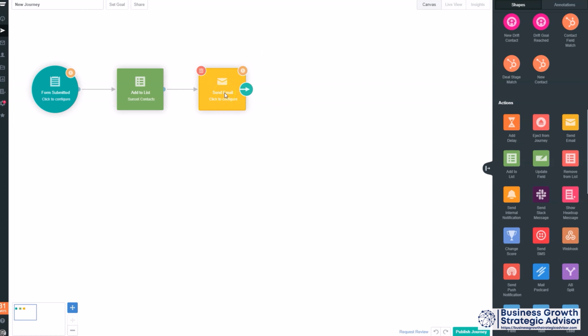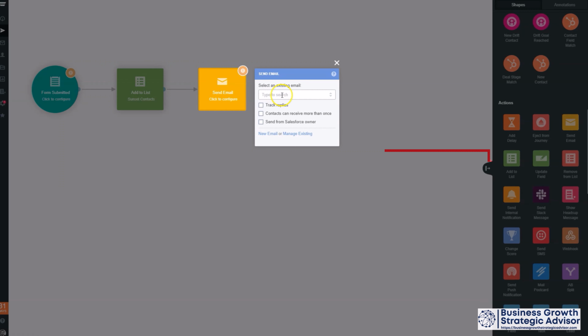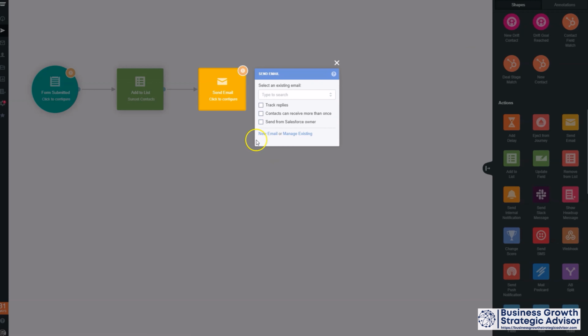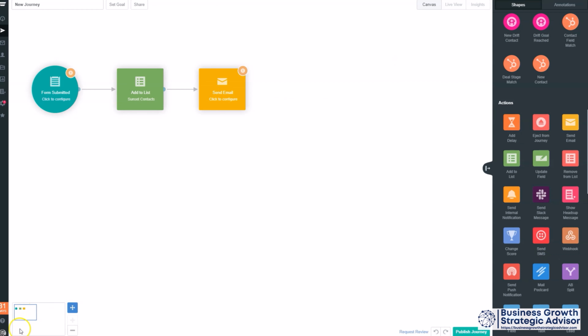Now, just so you know, inside of Autopilot, all you would basically do in here is literally either take an existing newsletter or email that you've created, or you would create a new one and a pop-up would show up and you would basically create your email right here inside of the workflow creation page, which is very handy. But before we go down that email route, we want to do those other two peripheral things that I mentioned.